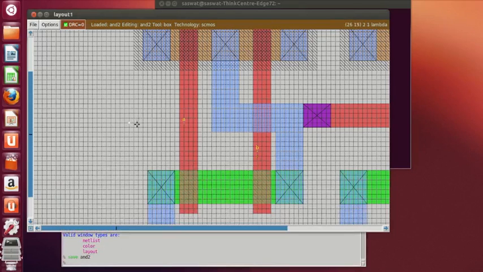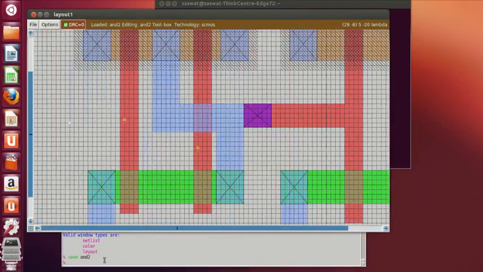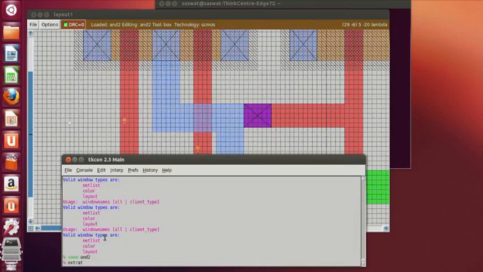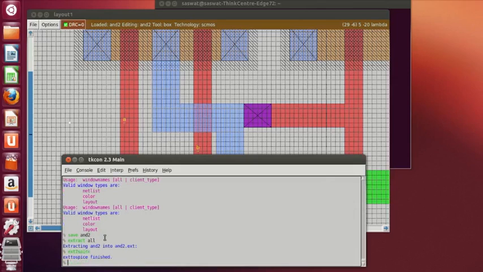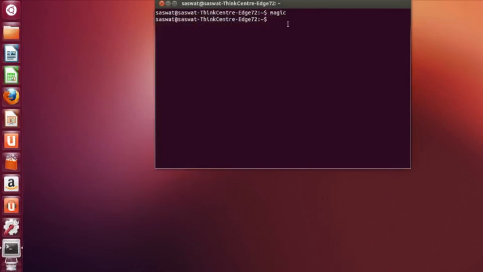Now type extract all, extract to spice, and then exit. Type vi and2.spice.